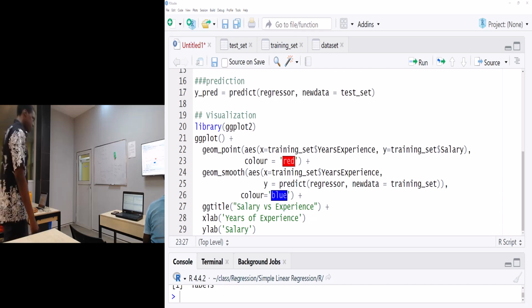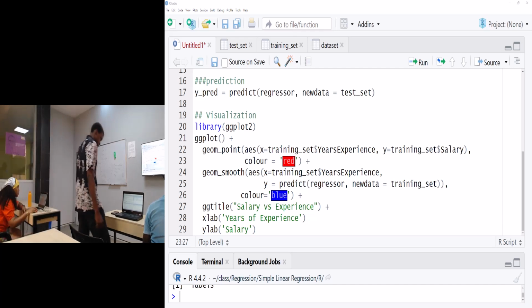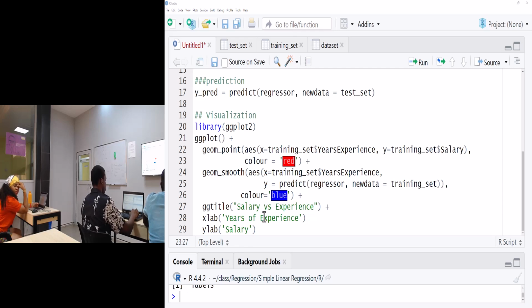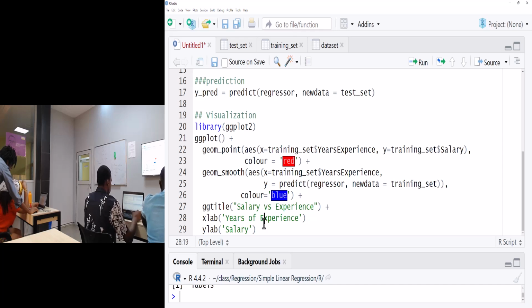New script. Did you set it once you created the script? Are you done with this? Okay. Once you create the new script, come to files, look for the folder class, look for regression, simple linear regression, R. Then set this as your working directory.